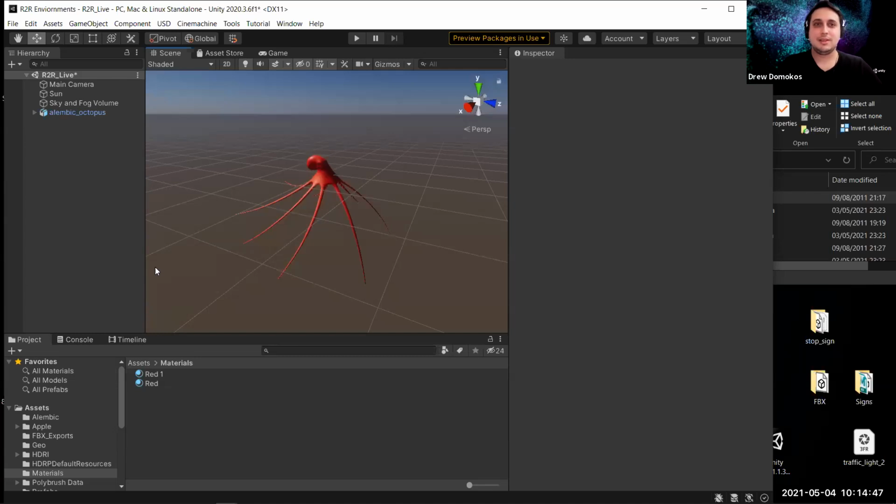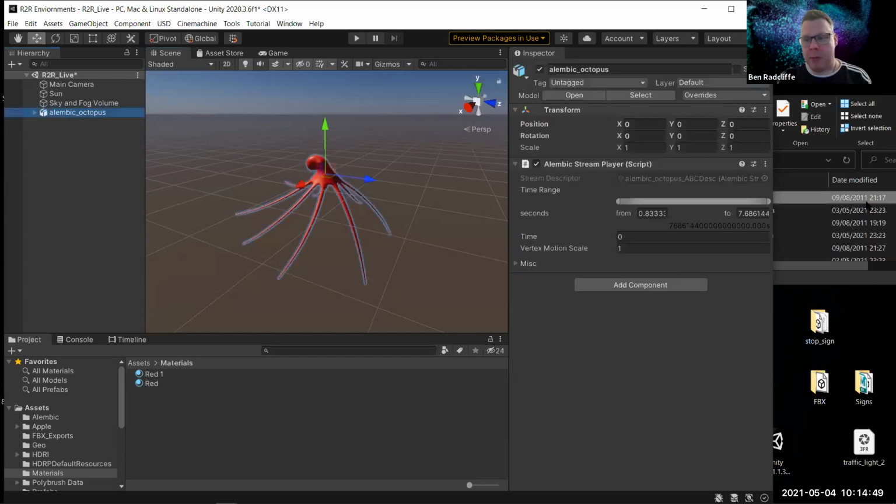Cool. So, all right. So we have this Alembic, and it's just an ABC format. I want to show this. All it is, it's just a vertex. It's just points moving. It doesn't have any material. It doesn't have any description. But you can just drag this in, and then when we get into our animation workshop, we'll show how to do Alembic timelines and stuff. But Alembics are pretty straightforward. It's just an ABC file.